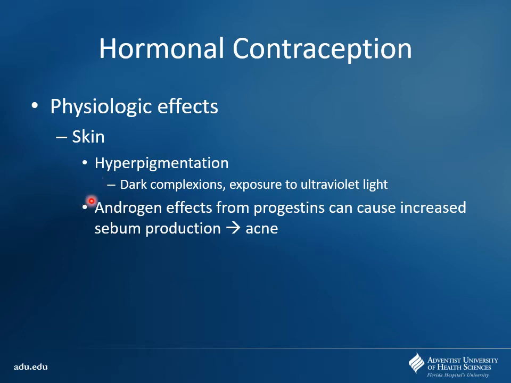Also, you're going to find that in some cases the progestins, depending on which one you use, can have some androgen receptor activity, which can lead to side effects that are a little more worrisome or problematic for your patients from a quality of life standpoint. It can do things like increase sebum production, which can worsen acne. Some patients actually do better on oral contraceptives, and it improves their acne. However, some people are going to get worse. Everyone acts a little differently, and a lot of it goes back to the progestin we use. I'll show you a chart a little later that gives a good comparison between the bunch.